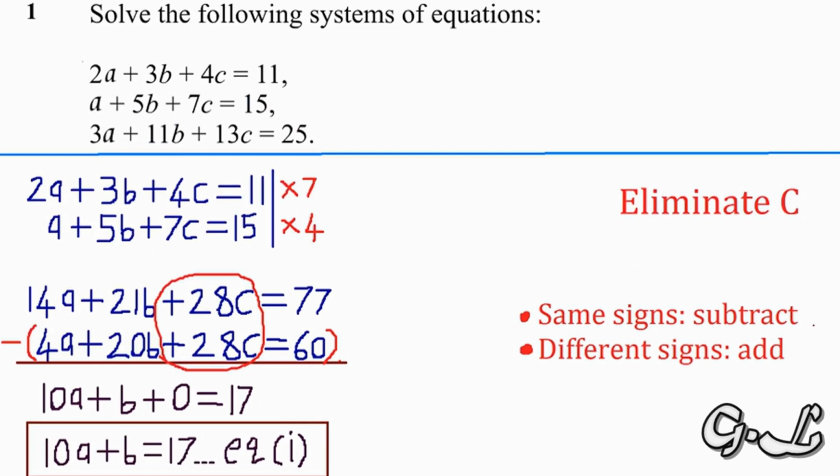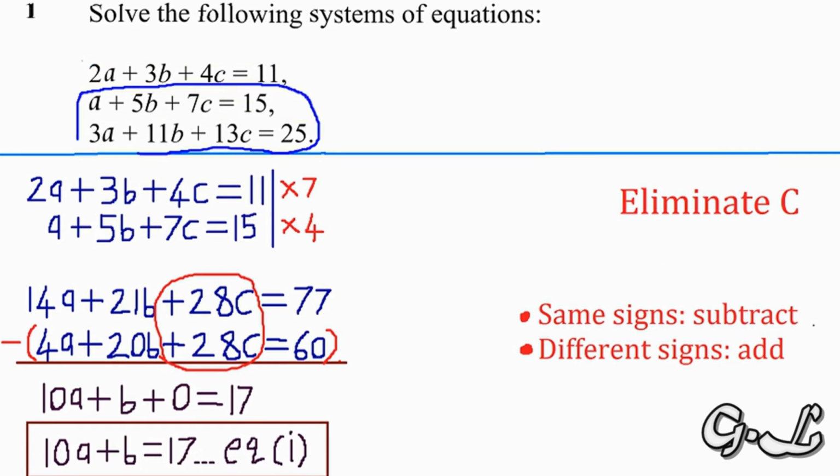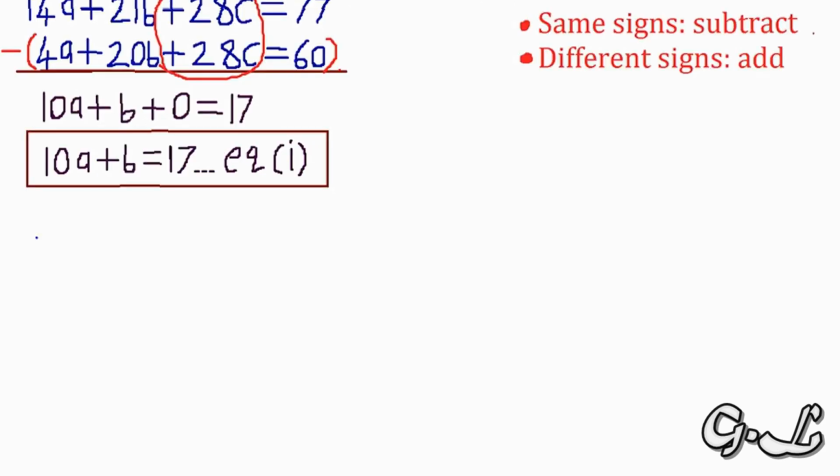The next step is that, again, you need to find another equation. How are you going to find the other equation? Go back to the equations that you have. When you check the 3 equations, you can select another two equations. If you want, you can select the first equation and the last equation, or you can select the second equation and the last equation. But in such a case, we're going to select the second and last equation.